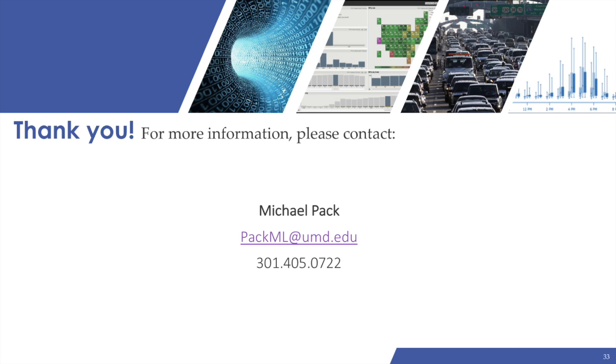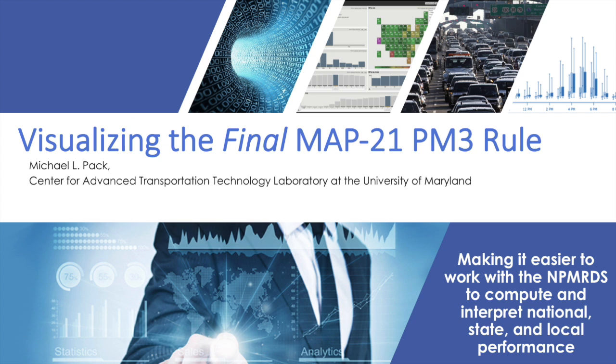The NPM-RDS tools are available now. You can go out and play around with them and look at your state's performance. The other tools that I showed you where you're comparing different states, maybe another month or so before all of those will be up online and available. That's it.